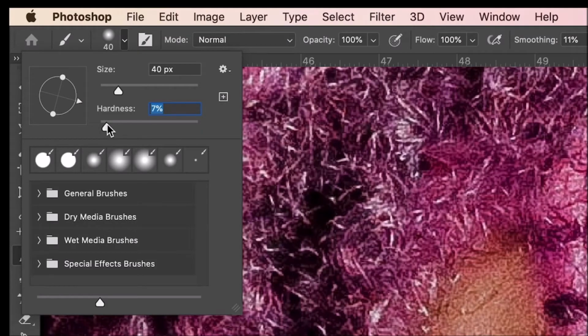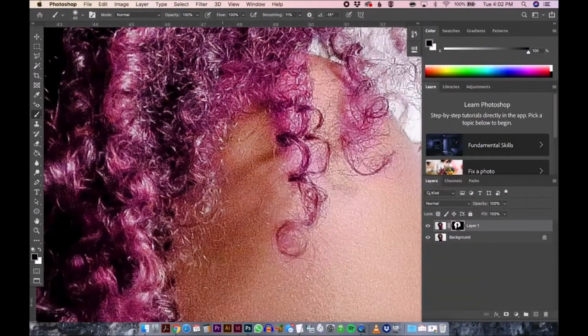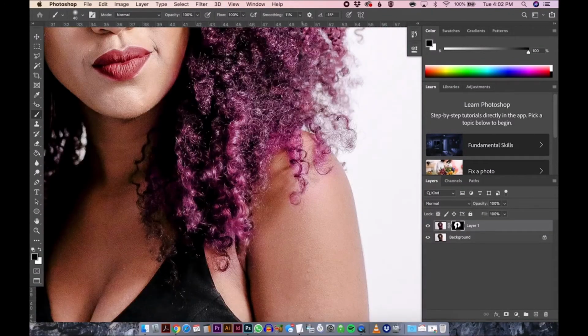And now I'm just going to get a smaller brush, left bracket, and I'm going to very gently fill in this area so it's a very soft difference. You don't see a stark color change between magenta and her skin. And I'm going to make this brush even softer, so I'm going to bring it down to like 0% hard. And now I can fill in those areas that we missed. And I'll zoom back out a little bit to see how it looks. Yeah, that's looking pretty convincing.